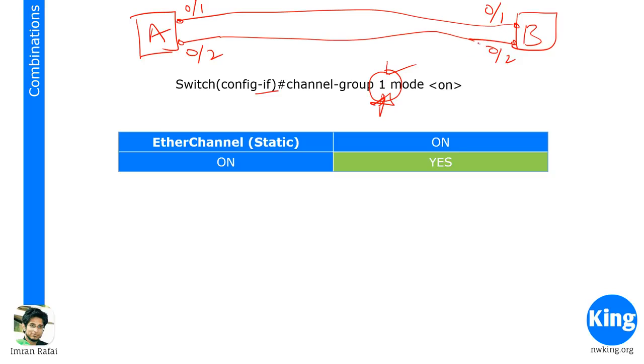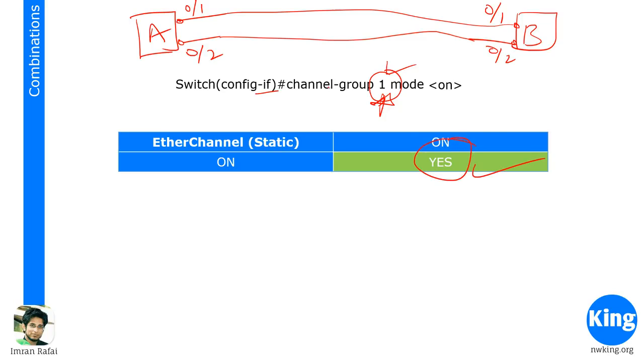Like I said, if this is a trunk and this is a trunk, both of them should have the same native VLAN. If it's an access port, then both of them should be access ports. Technically it will not be an access port between two switches, but the concepts you will understand a little while later. For the moment, just understand that all the interfaces that are part of the channel group should have the same major settings, right? So once you do that, you go into both these interfaces here and give this command, go to both these interfaces here and give this command, ether channel will get formed, right?